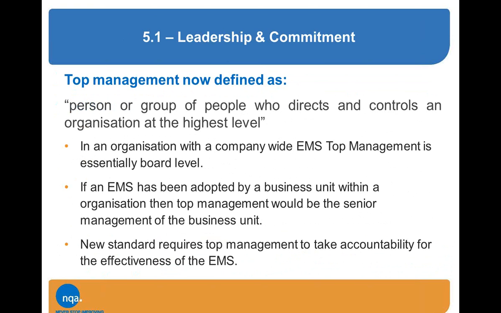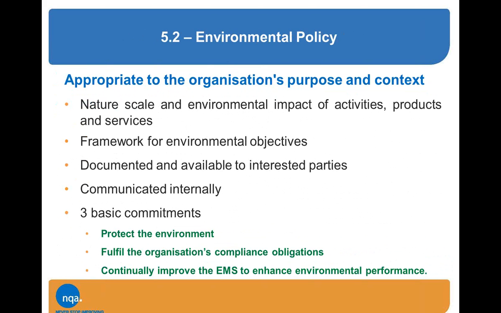And the new standard requires specifically that top management now take accountability for the effectiveness of the environmental management. So the policy itself has to be appropriate to what an organisation does. It can't be somebody else's that you just copied out. It has to reflect the nature, scale and environmental impact of the activities, products and services. It sets a framework for environmental objectives. It's to be documented, has to be written down and has to be made available to interested parties. No change there from the old standard.